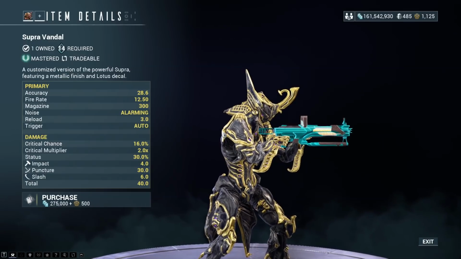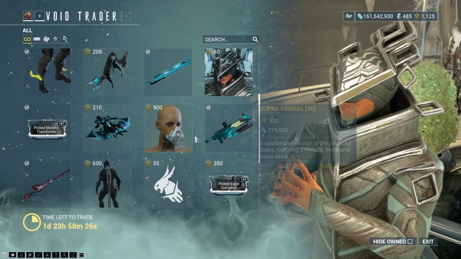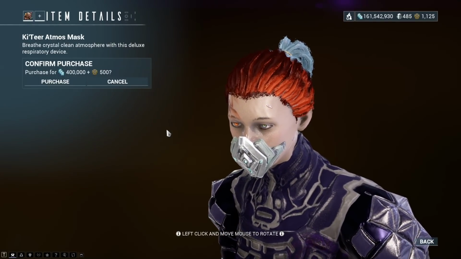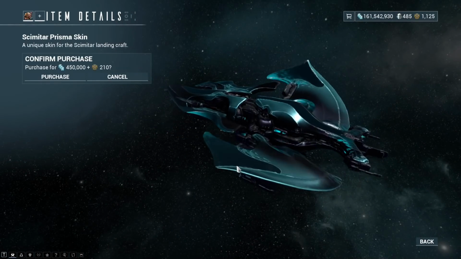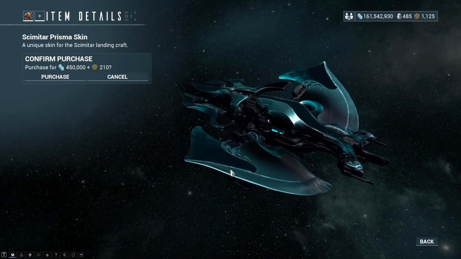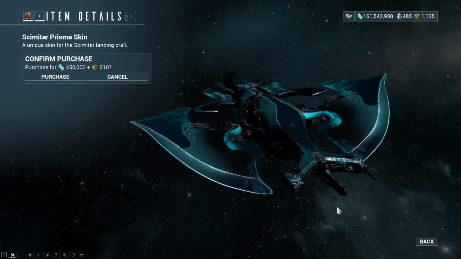If you don't have it, you don't have any of them, choose that one as the one to pick up, because it is so much better than the other ones. And yes, I've just seen it, we'll get to it. There's the Ki'Teer Atmos mask. There is the Prisma effect on landing crafts. Best Prismas there are. Best landing craft skins there are. Scimitar Prisma skin, I mean, just look at it.